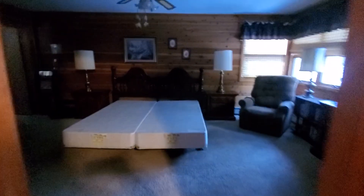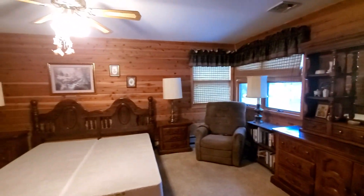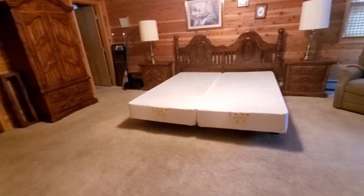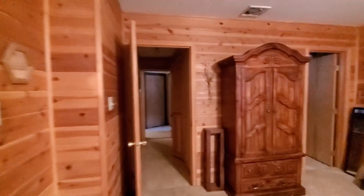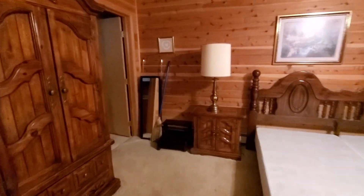And then it comes through again into this — this is a big room. Same knotty pine ceiling. That's a king bed, but there's plenty of room in here. That's back out to the hallway. There's a big walk-in cedar closet. Then this must be a bathroom — master bath.